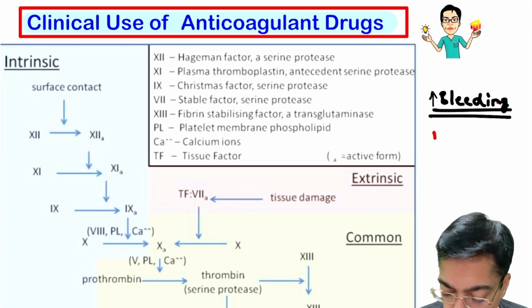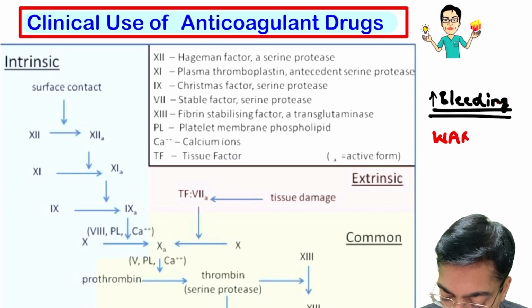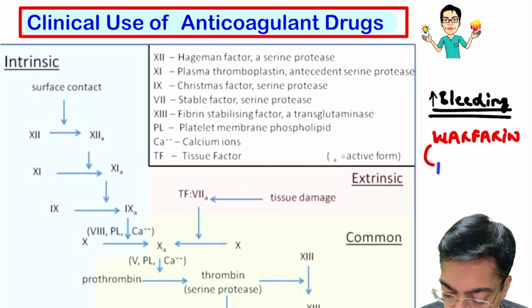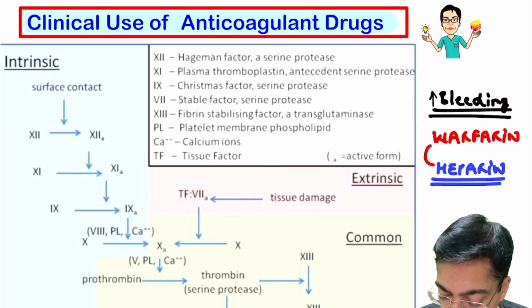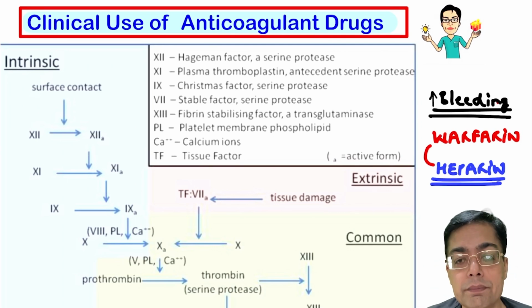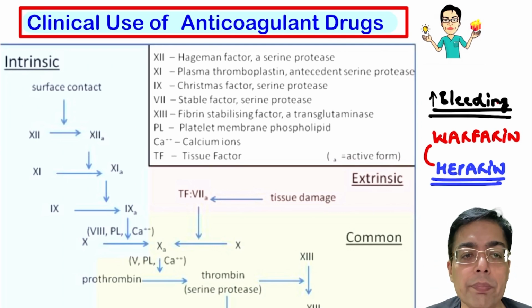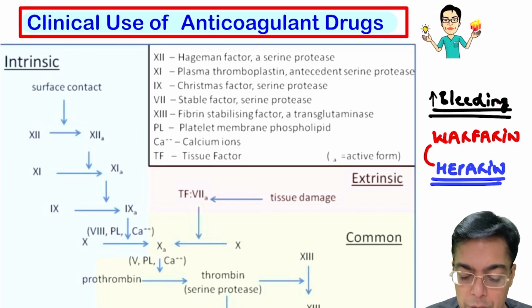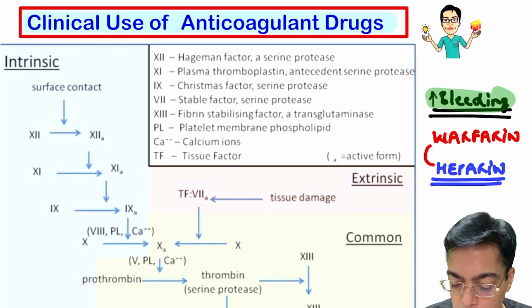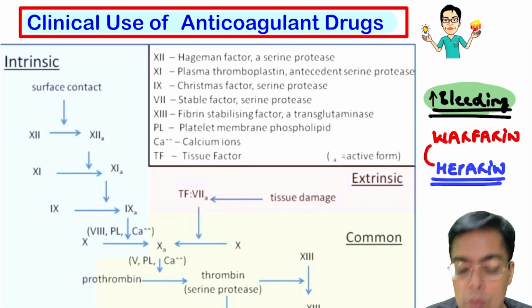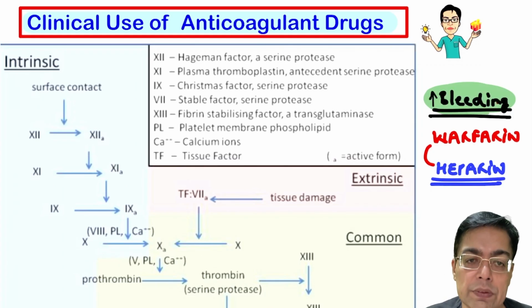So when I'm talking about a drug called warfarin, which is commonly given as an example of an oral anticoagulant drug, or a parenteral drug to be remembered, heparin, all these drugs can increase the chances of bleeding. Now, I do not want my patient to bleed. So what you need to know here is simple, friends: whenever you give these drugs, you have to monitor the action of these drugs.